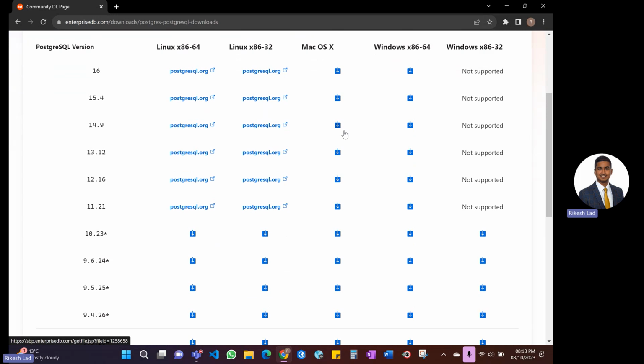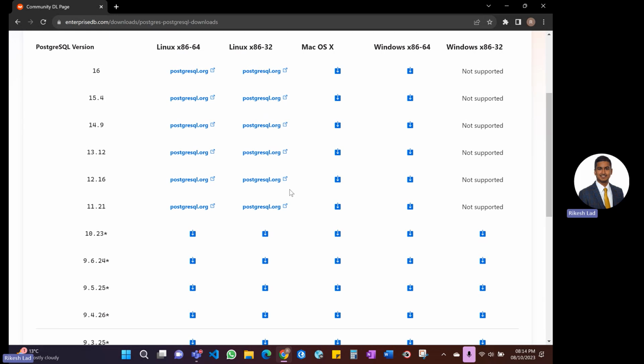You'll see multiple versions of Postgres here. I would probably recommend not getting the latest version. I'll get a version that's a few versions behind, just because you can always upgrade that PostgreSQL database, whereas it might be a bit more tricky to backtrack your version of PostgreSQL.